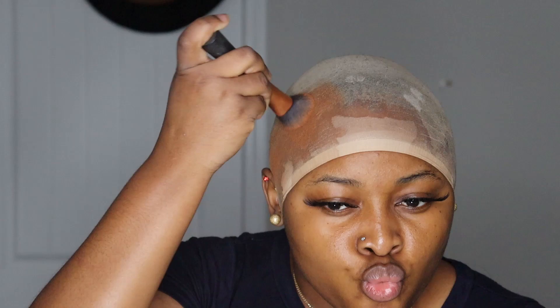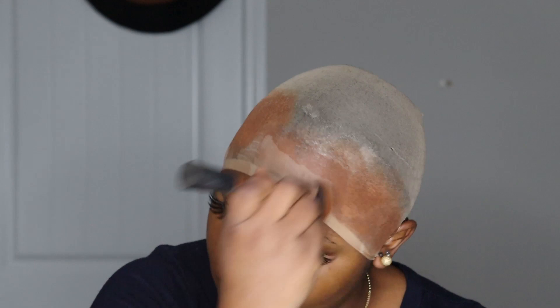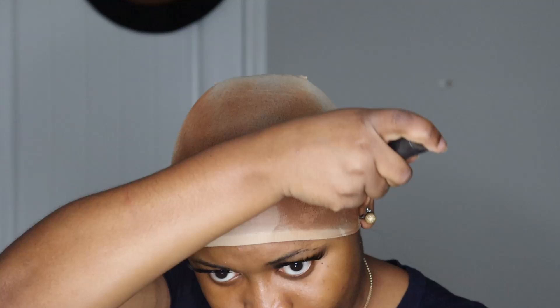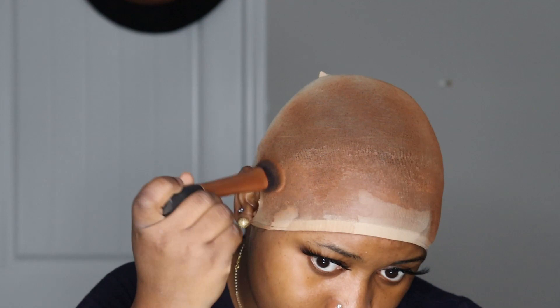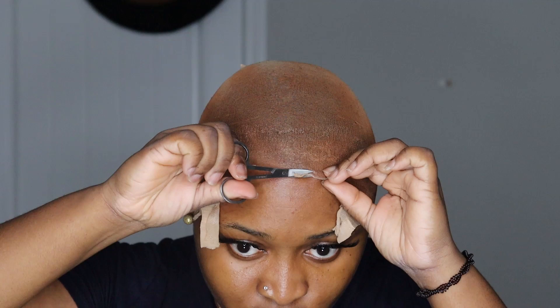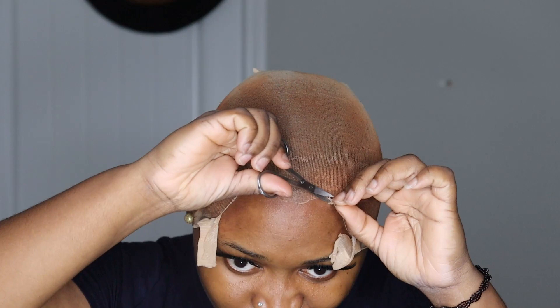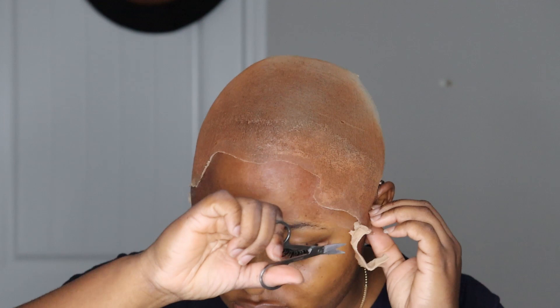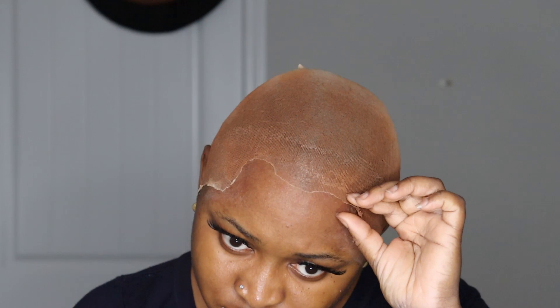I'll be using my Amazing color spray and my True Radiance concealer contour palette on the cap just to blend it out properly. I'm using the contour palette because it's a little darker on the cap. I'm brushing makeup over my head to blend the cap to my skin. I haven't cut out the lace yet because I like to do the cap properly with powder and match it to my skin tone before cutting, so I don't have excess lace in the way. I'm cutting according to my hairline structure — I have a really narrow hairline, almost a month hairline, which is very annoying.